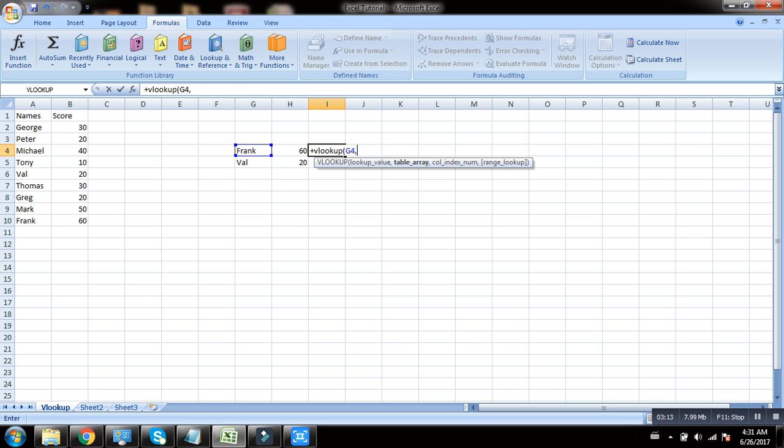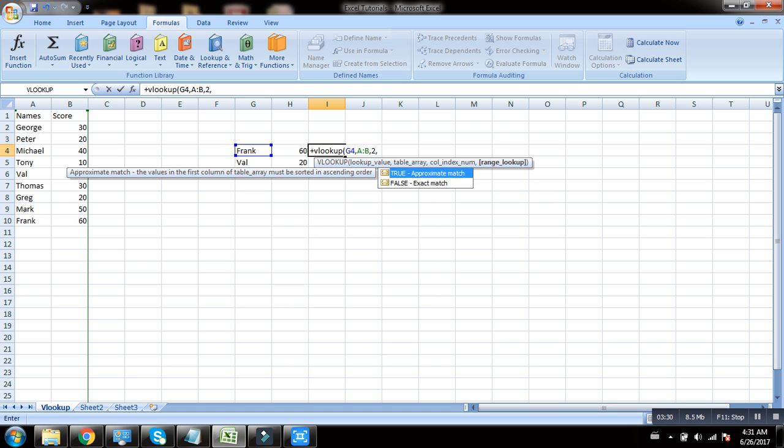So now, as it highlights, we have to select a table array which is over this, and we put a comma again. Then it asks for your column index, basically which column you want to pull the value from. In our case it is the second. Then you put the comma again, and then you say, should it be true or false?